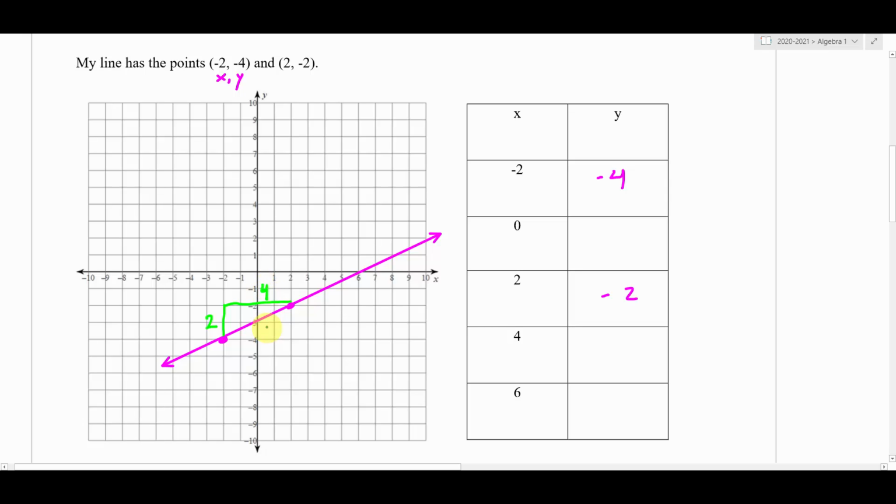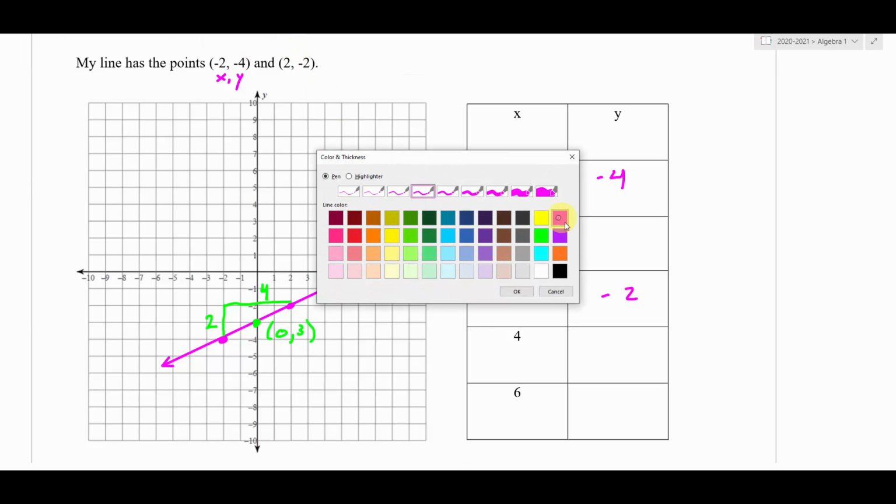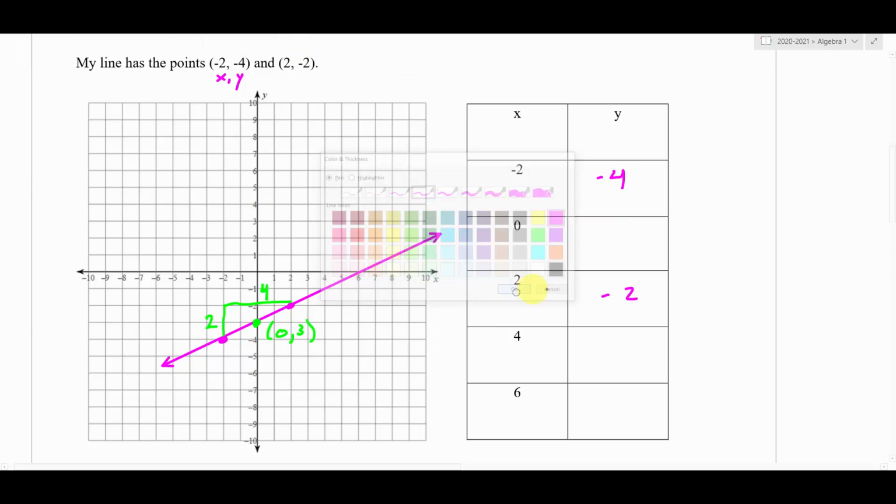Okay. Another important point that I can see here is on the y-intercept, right? So this is where the line crosses the y-axis, and that is the point 0, 3. So that gives me another point that I can fill in on my table over here, which is important. And you can just start to see that as you look at this closer, having 2 points actually gives you a lot of information.